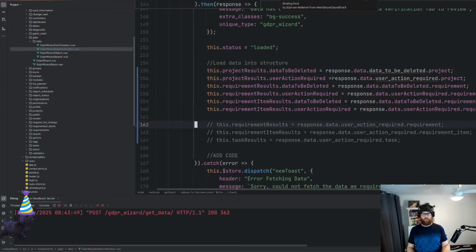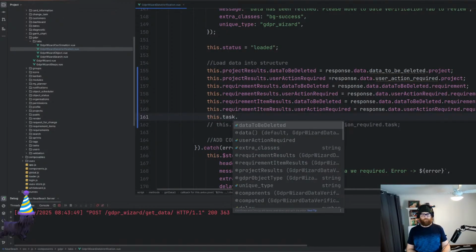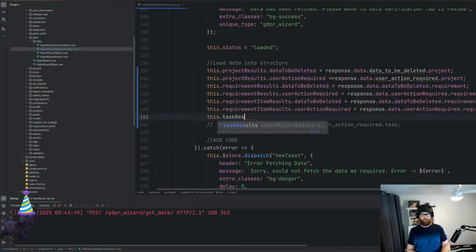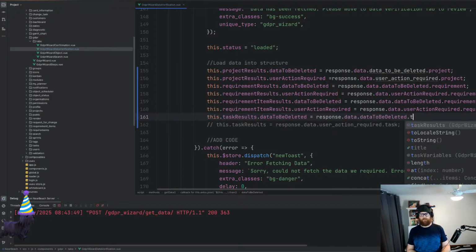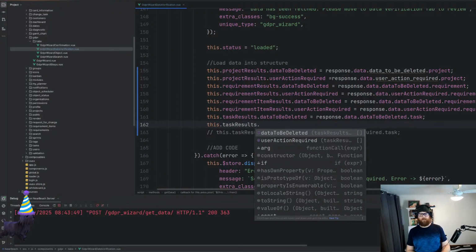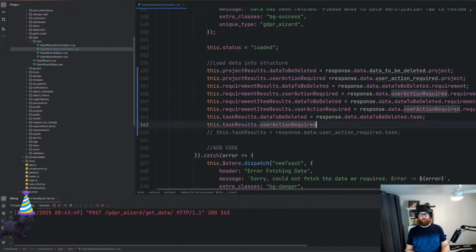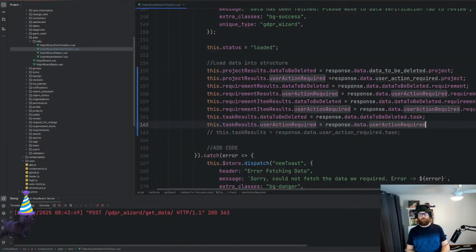And then the lucky last one, the task. TaskResults.dataToBeDeleted equals response.dataToBeDeleted.task. This.taskResults.user equals response.data.userActionRequired.task.